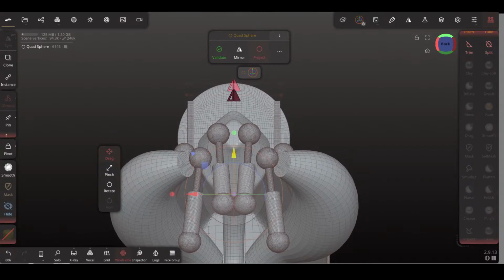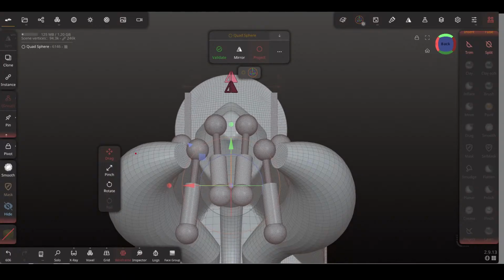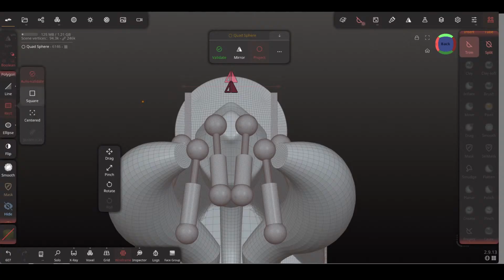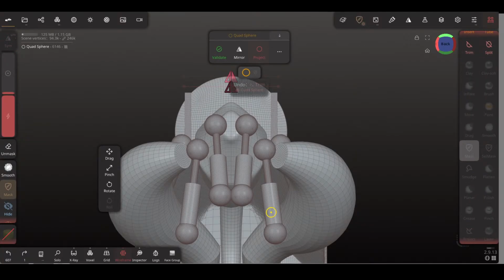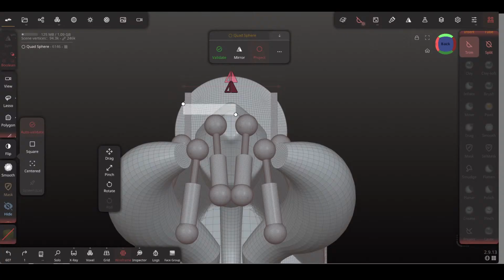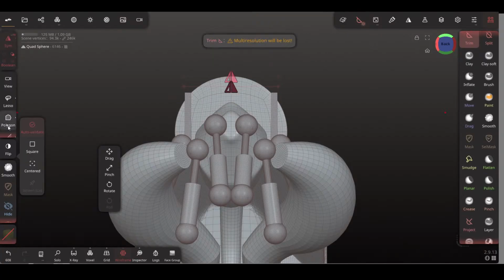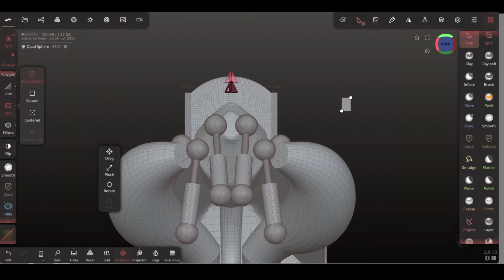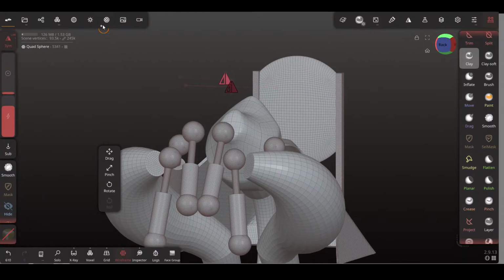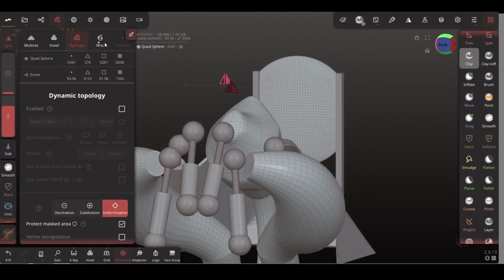Okay, so the next is to trim. Okay, so why would that happen? Okay, I didn't validate.